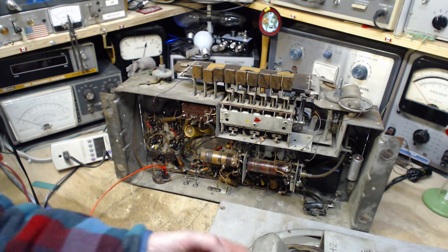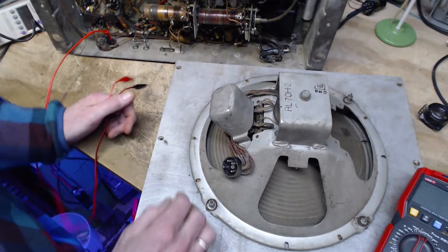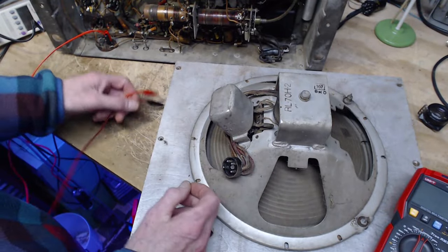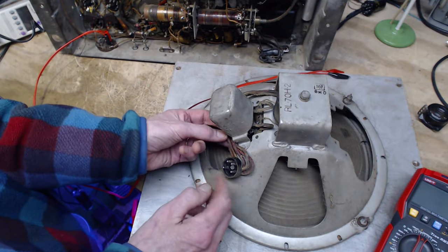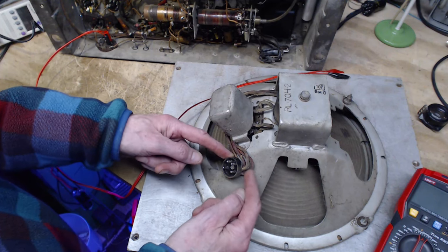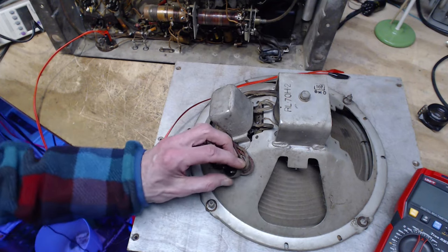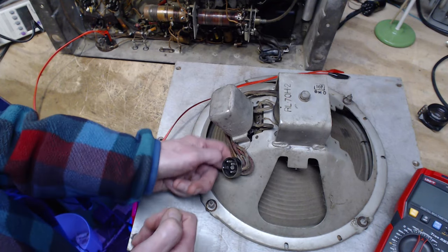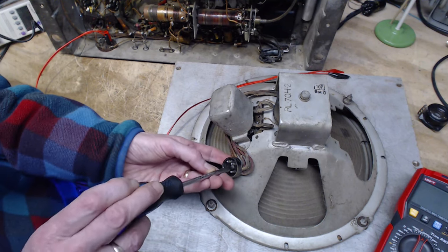Now, what about up here? How do we know? How can you tell which wire is which? You can guess. This one's here, and this one I don't know, and none of them I know. So this screw is not a nut screw. It's just a metal screw. Let's take it out.